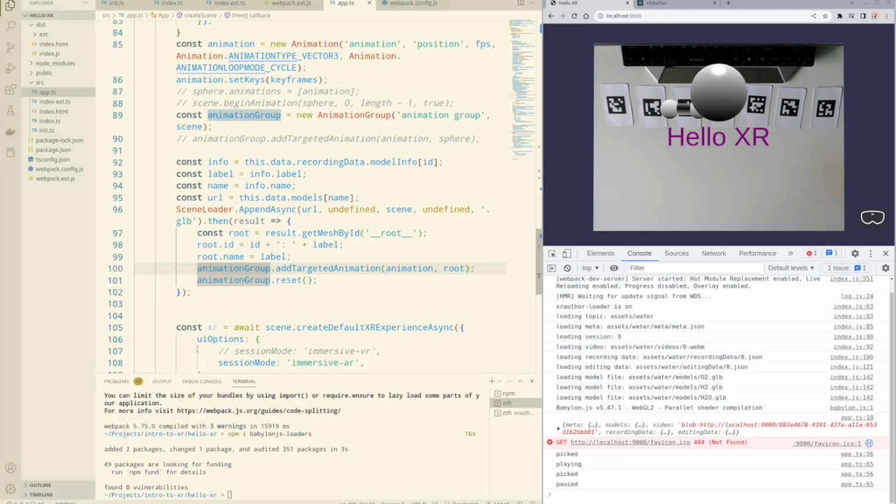So we have one last thing in this tutorial. We want to add a label to the model to show the name of the molecule. Okay, so in this case, H2O. All right. So we will reuse the hello plane to display the label.